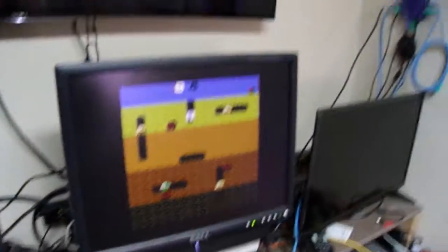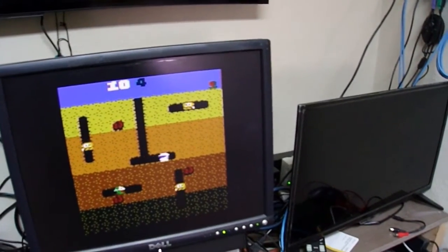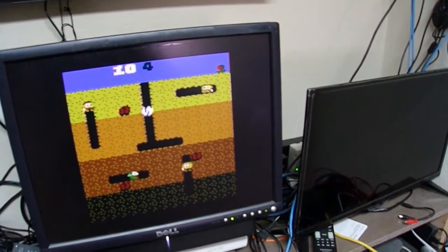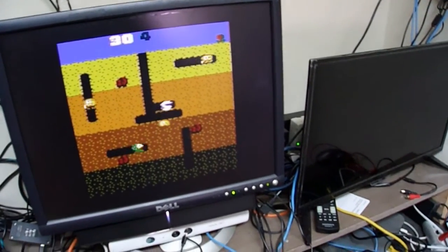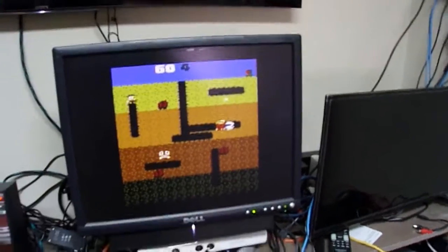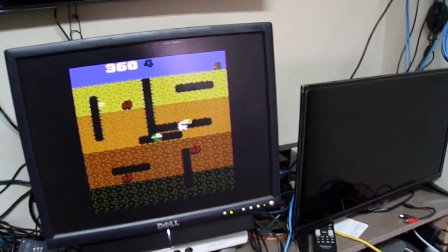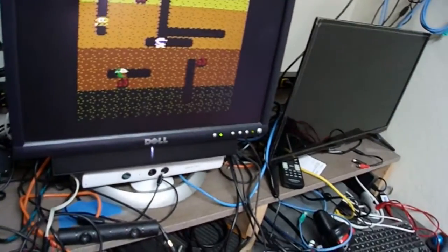And then we're going to just reset so that it starts, and then I'm going to do some one-handed joystick testing, and then press the button. Oh yeah, I got him. Okay, and I'm not going to survive here. Nope, I died. But anyways, audio works, video works on both S-video and composite.